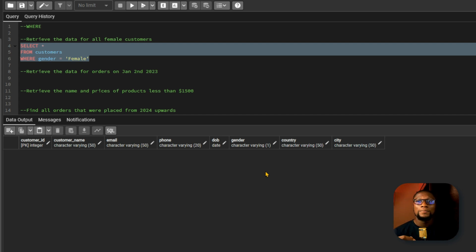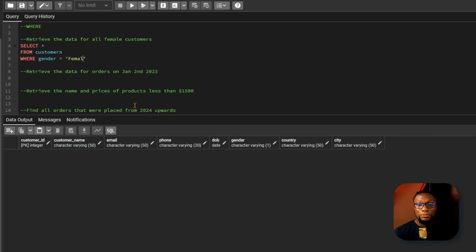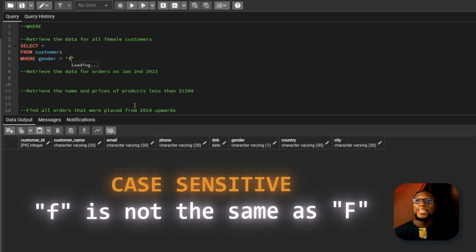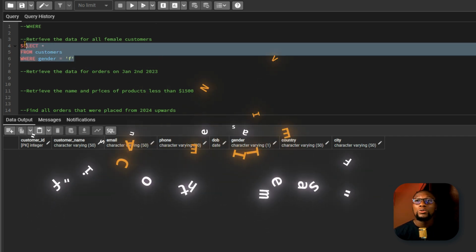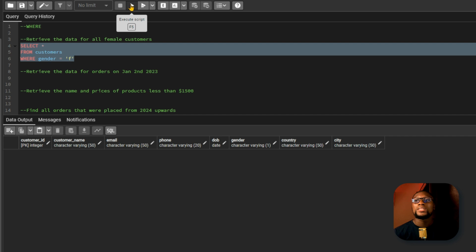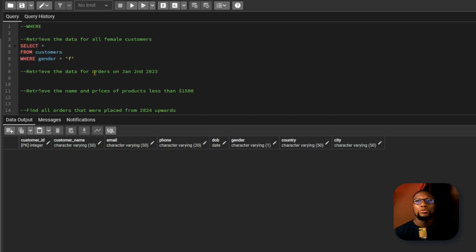So like I said earlier, SQL is very sensitive and it is also case sensitive. So we know the right way to filter for female is just by using F, but from the data it was capital F, or uppercase F. If I use lowercase f and I try running the query again, we'd still get an empty table. Why? Our data uses capital F to represent the female customers. So for me to correctly get the data I'm looking for, I have to match my filter with exactly what we have in our data.